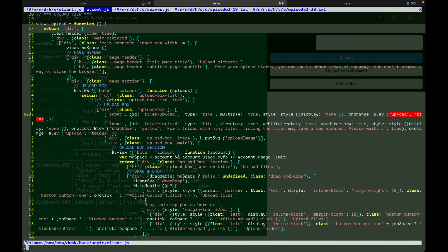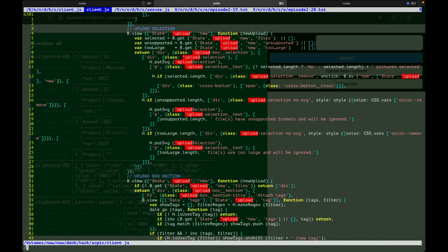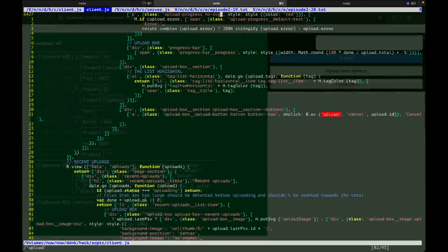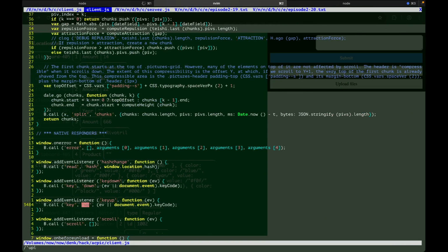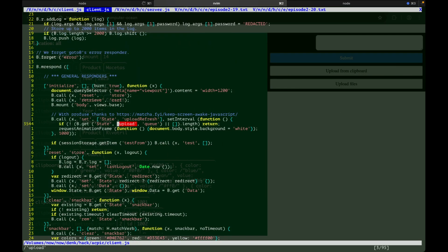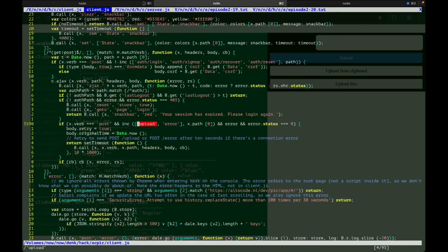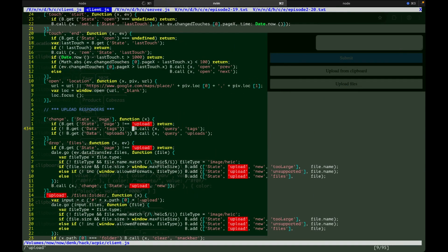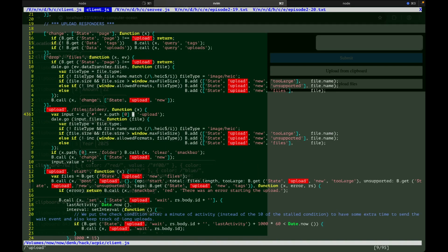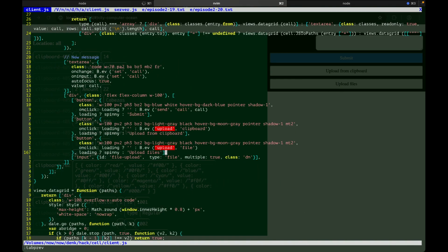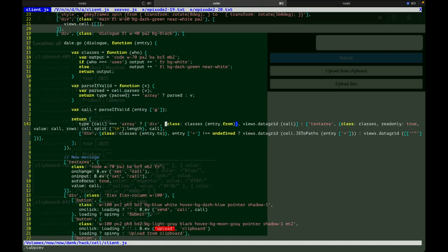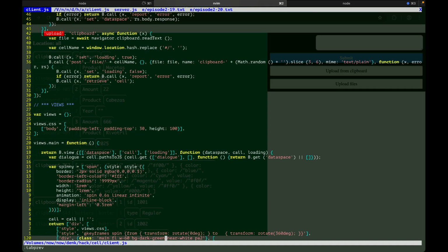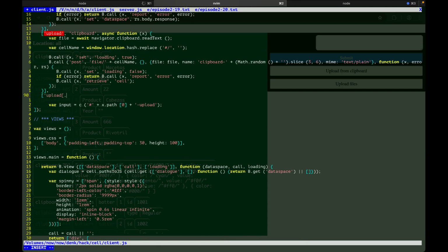Where's the responder? Here. Yep. So I'm basically making the responder for uploading files here. Upload files.